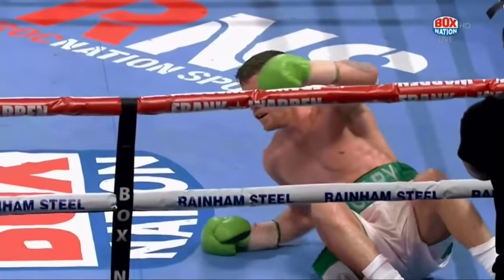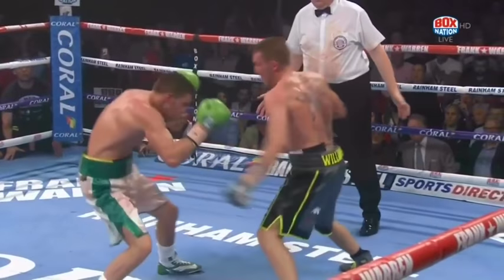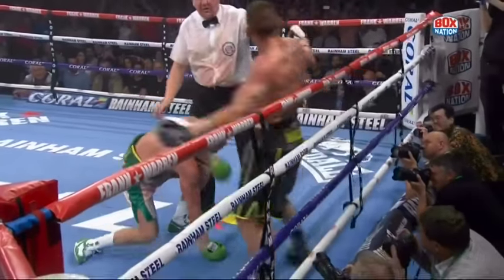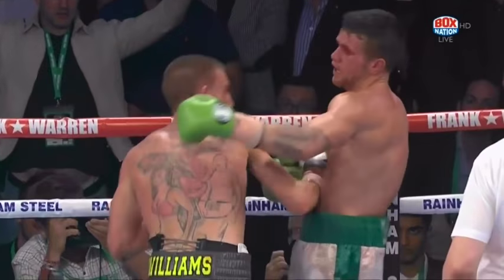And I said Corcoran had to keep moving his head. He had to work so hard to keep moving his head. And as soon as he stopped moving his head, Liam was trying that right hand over the top. And he caught him, dipped the head, Liam himself. Big right hand over the top, caught Corcoran flush. That was the second knockdown, not given.